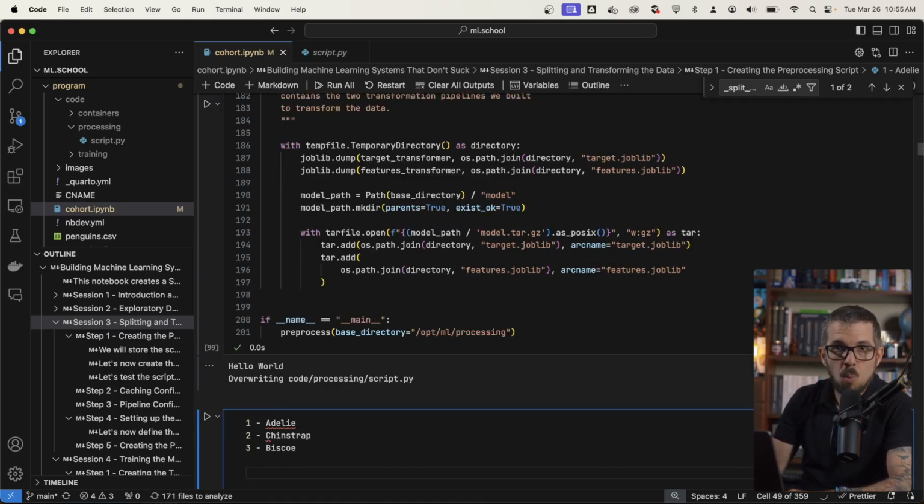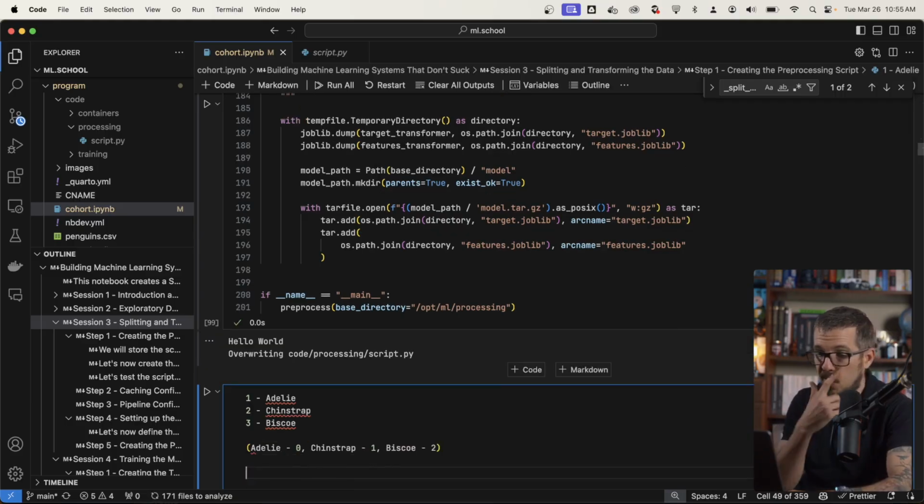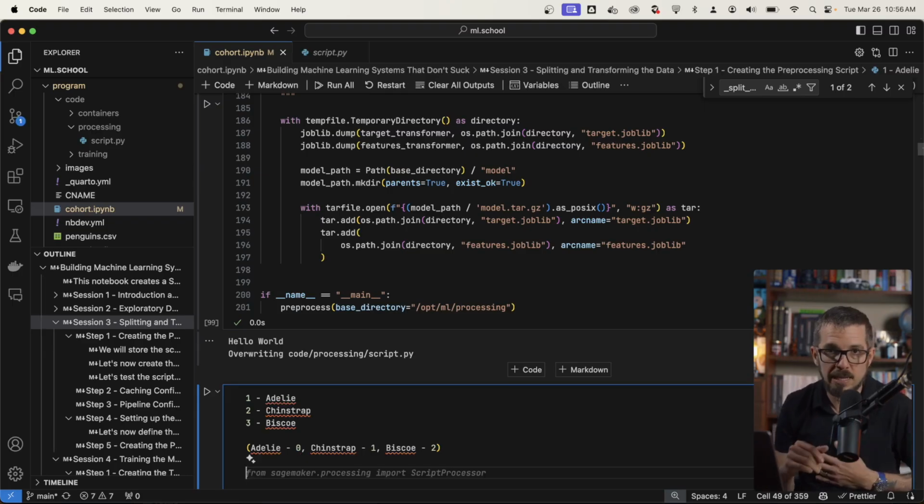When we fit a transformer on this data set, the transformer is going to say, okay, we have Adelie, and that's going to be 0. We also have ChainStrap, and that's going to be 1. And we have Bisco, and that's going to be a 2. These are the values that the fit operation is going to produce on my first data set.